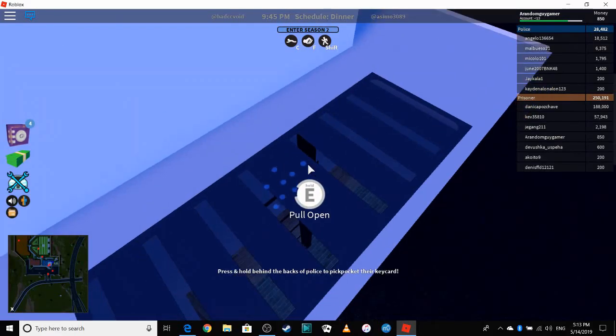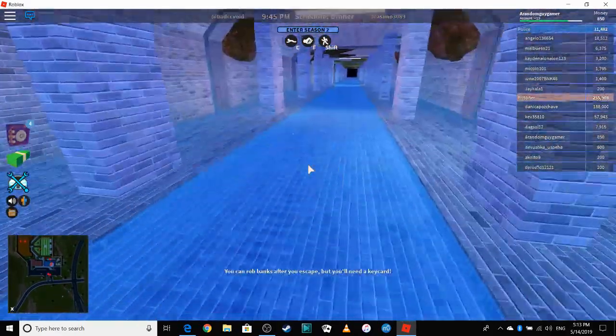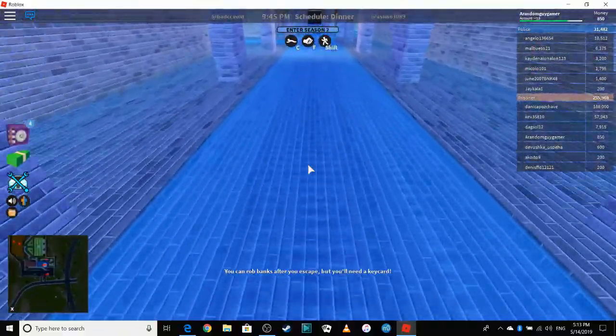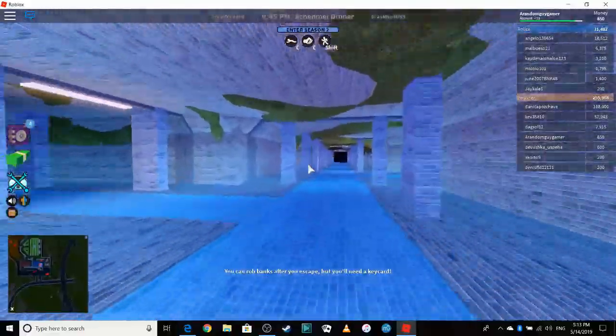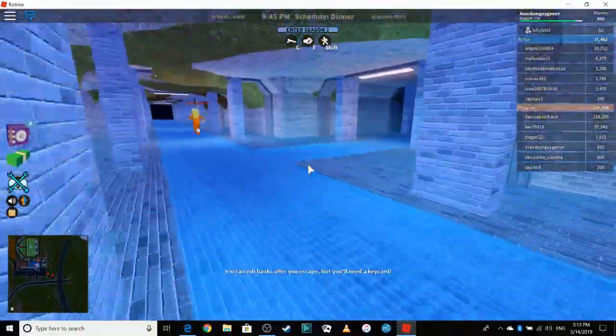Now you gotta get in. Hope you don't get caught. Then you go through here. If you go backwards, it's going to go fast. If you go here, it's going to go fast. And you just try to escape the jail.